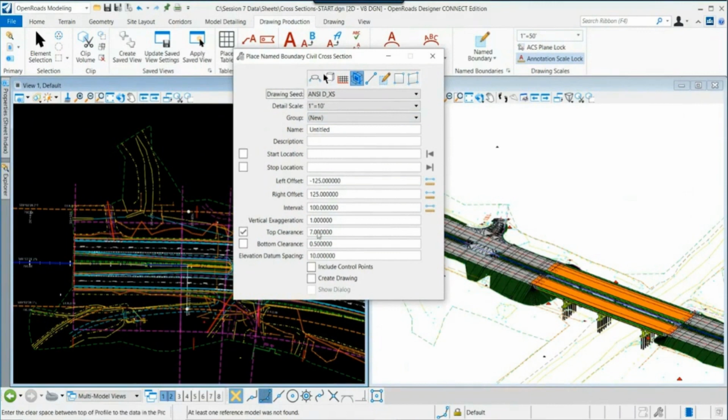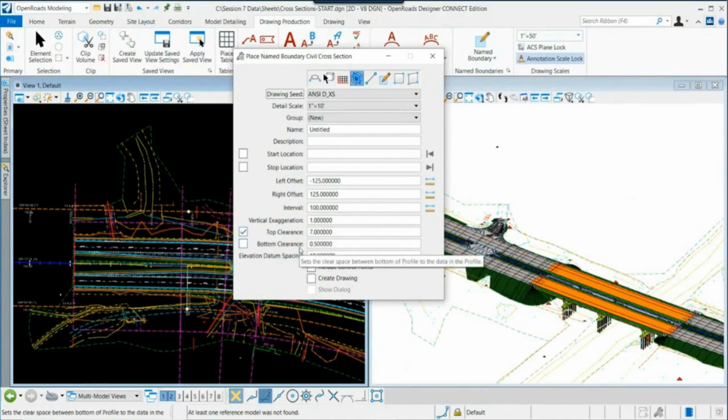So I'm going to follow down through the prompts. Before I do that, I want to point out a couple things here before I pick the alignment and set the stations and the intervals up. An important thing to consider as you work down here, one, you'll see there are settings for the right and left offset. What interval do I want to use to create these sections? Is it 50? Is it 100? What's the interval I'm using? The vertical exaggeration can be specified here, so we could exaggerate this to 2 if we wanted to. But an important thing here also is this clearance setting.